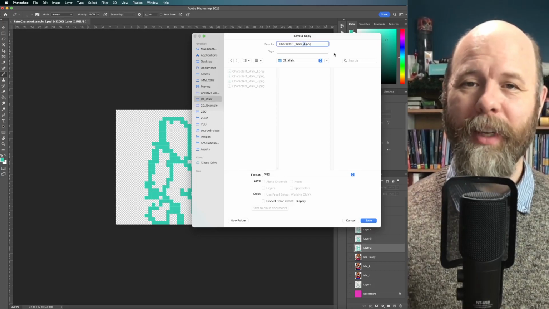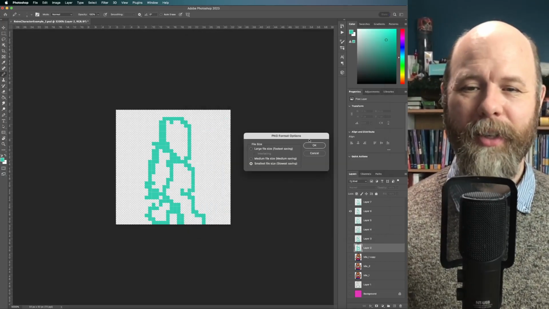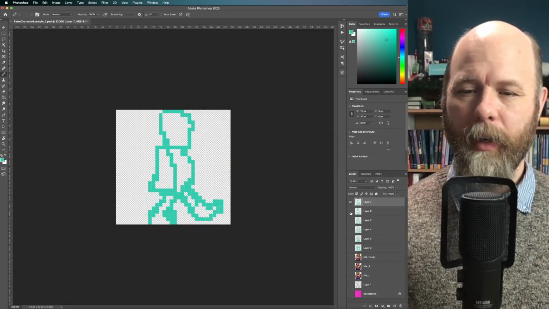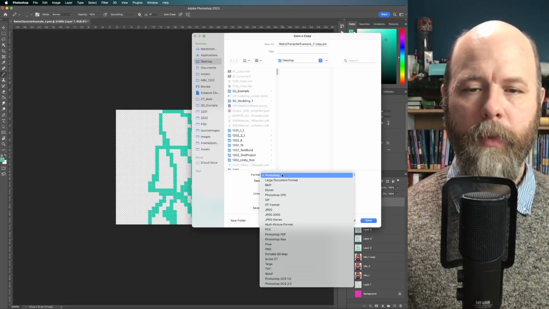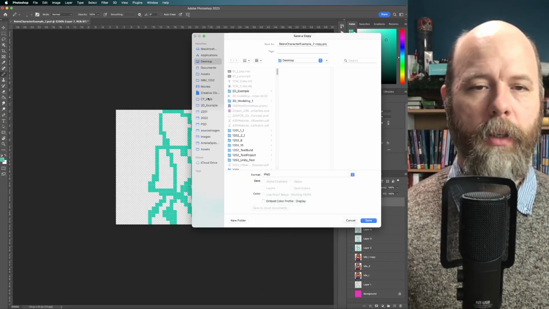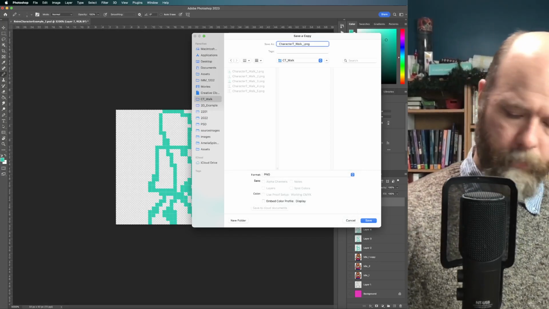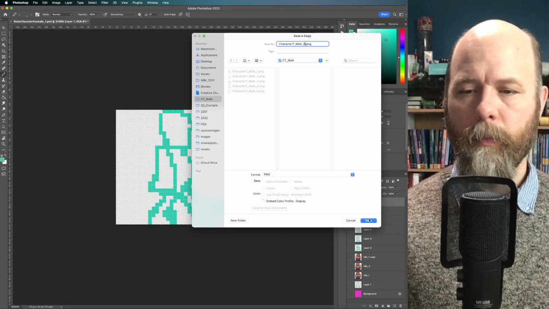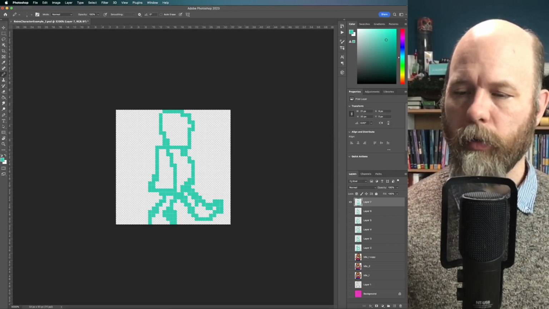I know, saving files is not fun to watch, but it is the process. And the final one, file, save a copy, make sure it's PNG, CT Walk, make this CT Walk 6. Save that. All right, so now I can go to Unity.